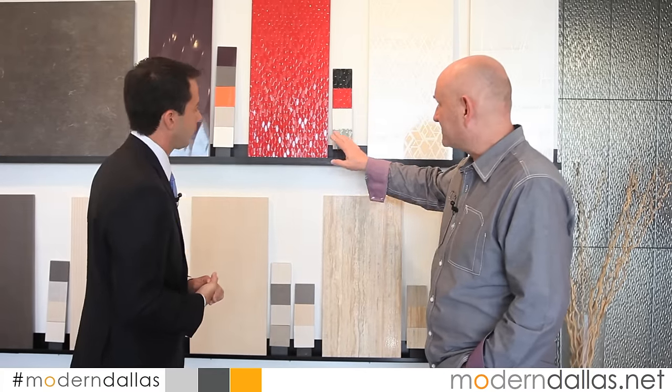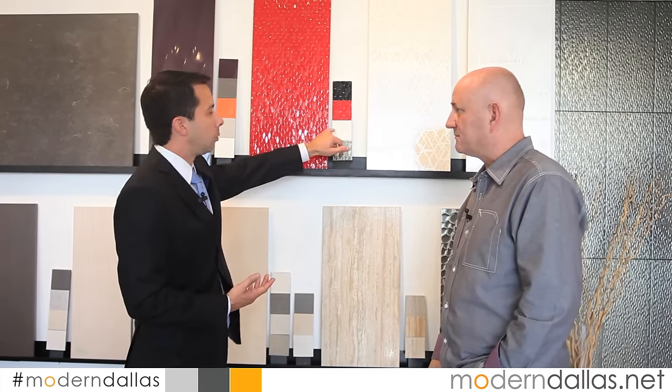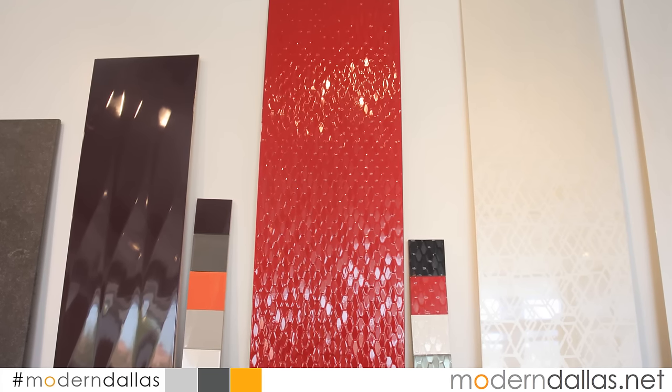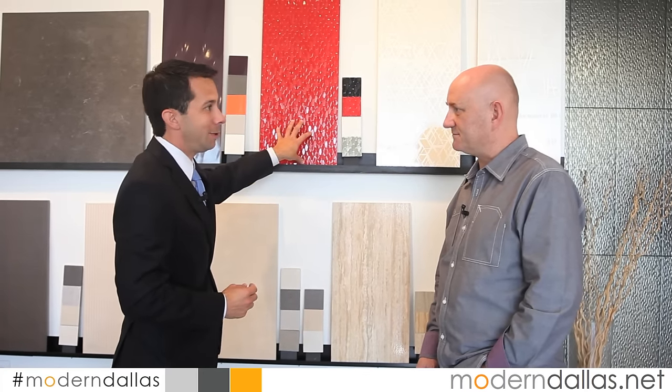This is another collection that is great, obviously available in the full finishes. You have four different colors: the silver called Platza, the white Blanco, Rojo, and the Negro. And you have dimension — dimension is something that people want because it offers additional depth and texture without having to change a room in many different ways. That's what this does: it adds a pop, a real wow factor with the color scheme and texture.